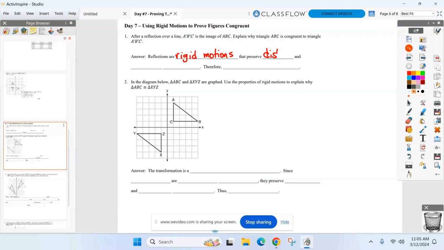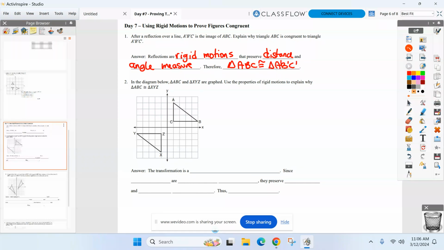Now, I know a lot of you, when I say that word, you think of the formula automatically, and I don't blame you. What I mean by distance is side length. Okay, it preserves the side length. The side length does not change, but we say distance, and it also preserves the angle measure. So instead of doing side, angle, side, those 5 methods that I showed you earlier on in the year, we just say, hey, it's a reflection, distance and angle measurement stays the same. Therefore, the 2 triangles ABC and A prime, B prime, C prime are congruent.